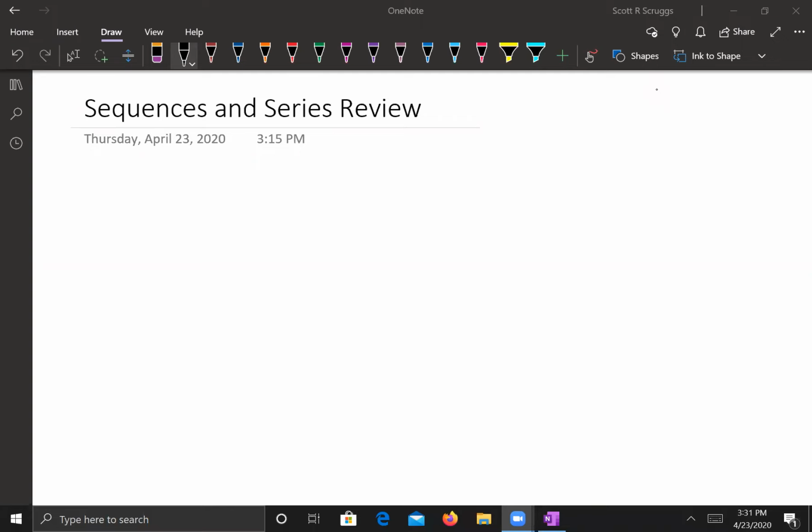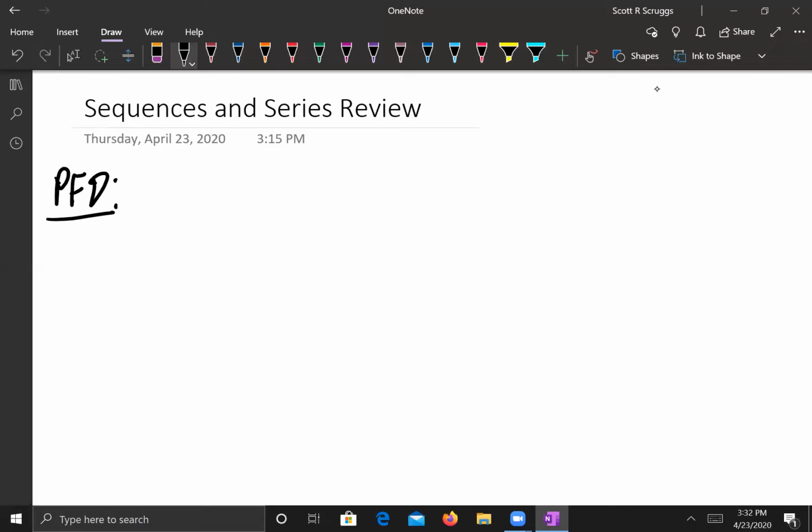So yesterday I got requests that before we start reviewing sequences and series, we review partial fraction decomposition. And I think that's fair, because in Unit 2 that's probably one of our more involved integration techniques. So I think it's fair that we start with reviewing that first before we tackle anything else.